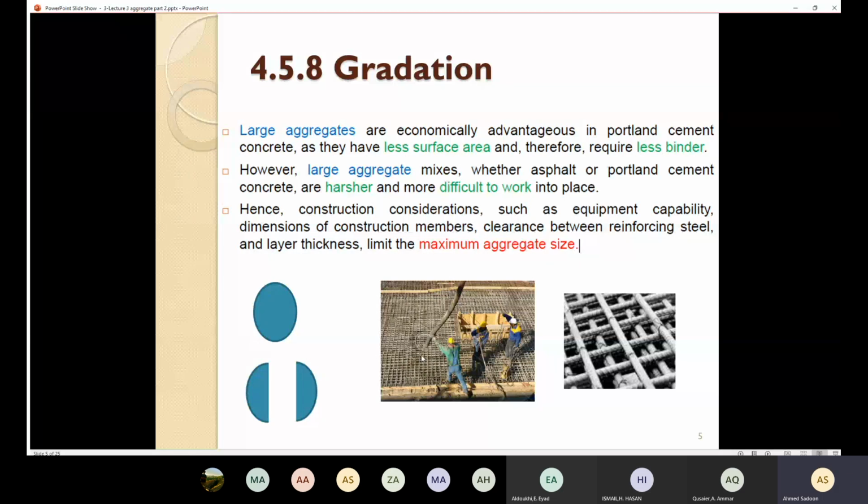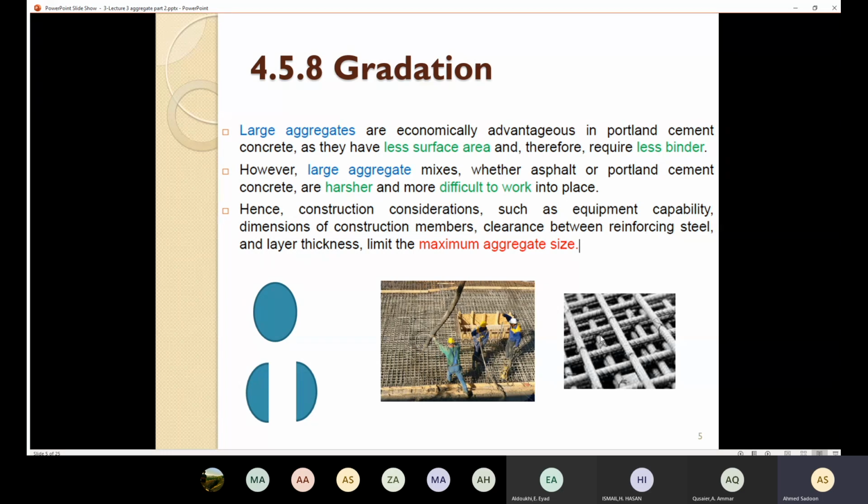Like you can see here, we have, let's say, a foundation here, a raft foundation, and of course in reinforced concrete, we use steel bars. So here we have steel bars in X and in Y. And we have a distance between the bars in X and in Y. So assume that I used a large aggregate. Then when I'm going to pour the concrete inside the site here, if the size of the aggregate is big, it's going to get stuck here.